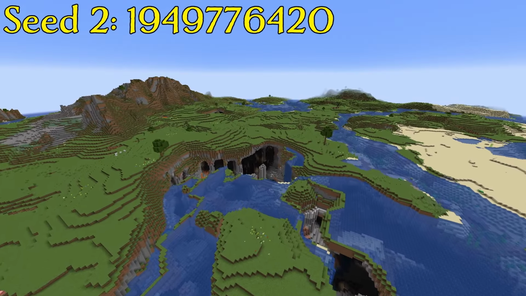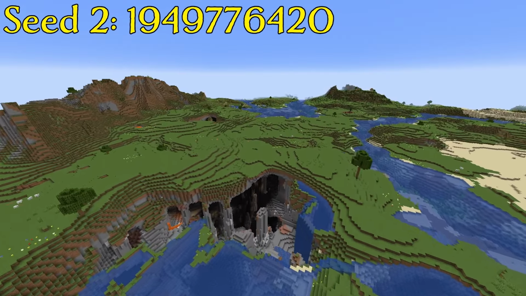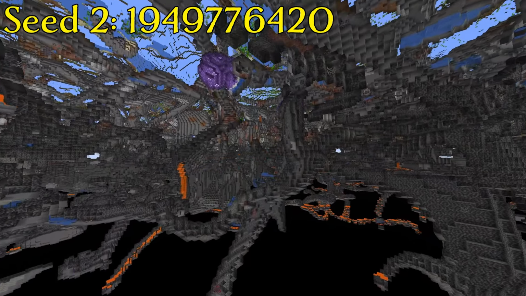But what I really love is right next to spawn, we've got this awesome cave formation with the water tumbling into it that goes right the way down, right to the depths of the earth. In fact, you can get all the way down to -54 and a load of diamonds without breaking a single block. In fact, the cave systems are a tunneler's dream.